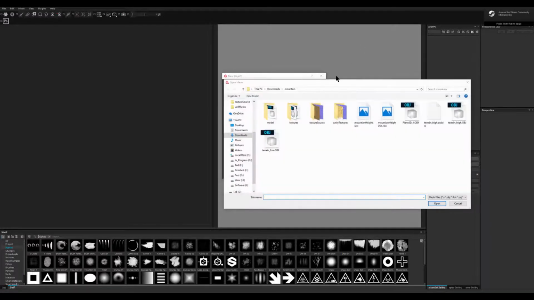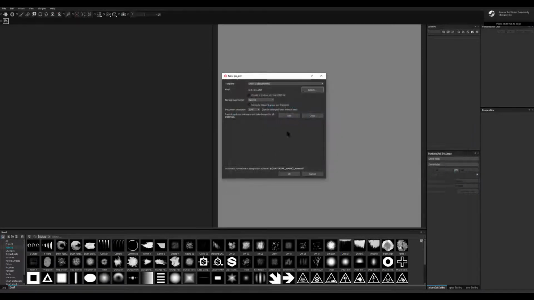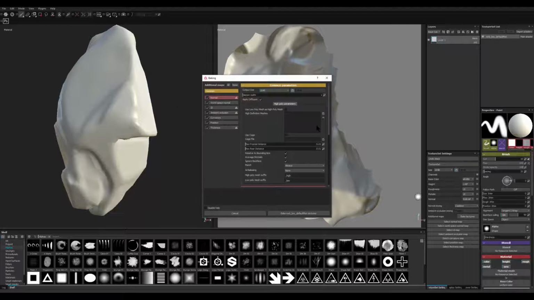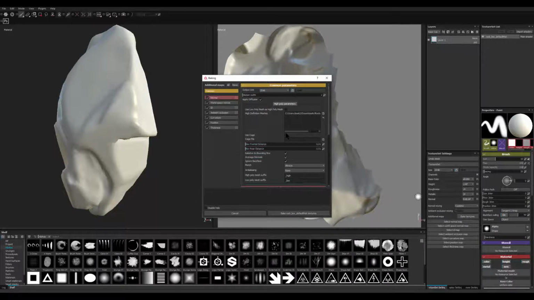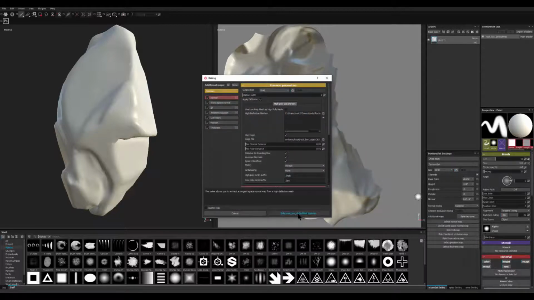Okay, and the mesh will be the low resolution one, and then just okay. And then let's go to bake textures. You want to go for a high resolution mesh and load the high resolution mesh, which is this guy. And then you also want to check on use cage, so you can load in your cage file, which is this guy. Okay, and then you can start baking it.